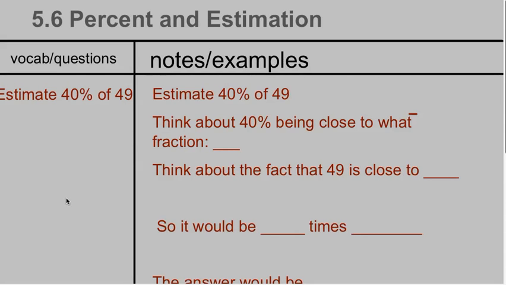Evidently, I got sidetracked when I was changing all those screens over. Okay, here we go. Estimate 40% of 49. Let's see, 40%. Well, I could leave it as 40% because the one thing running and jumping in my brain right now for 40% is that this would be 40 over 100. And 40 over 100 reduces into 4/10, but that even reduces into 2/5. And then I notice this number is pretty big and it's awfully close to the number 50.